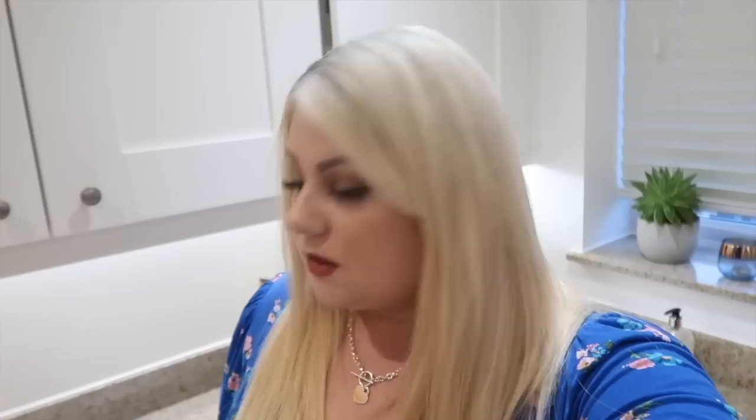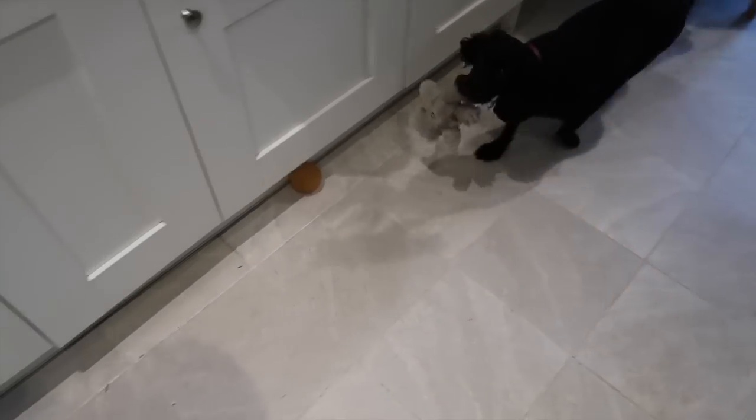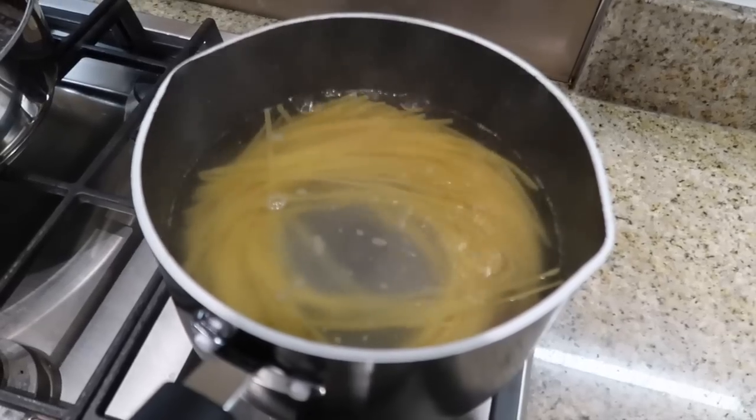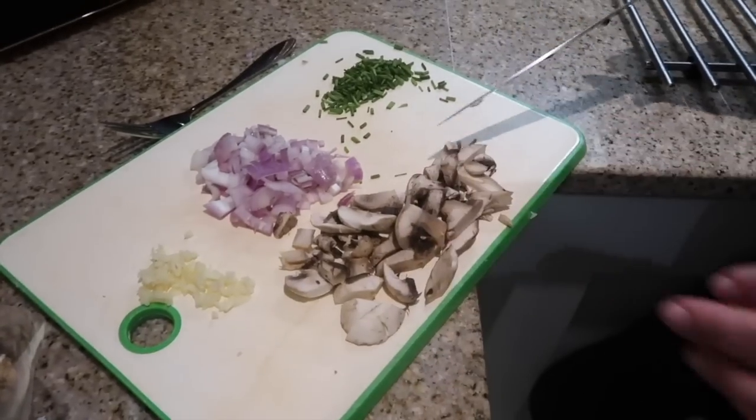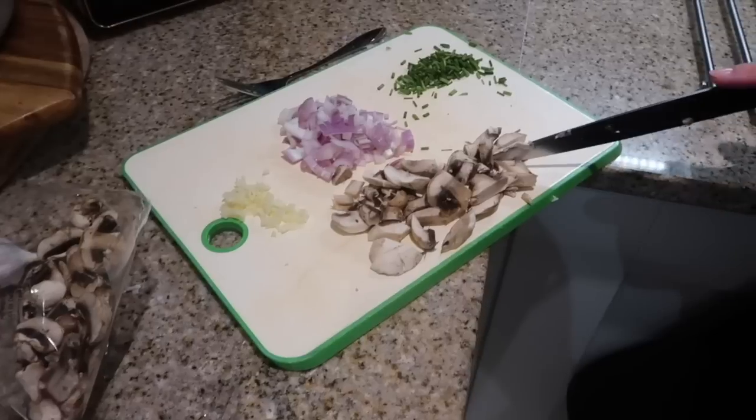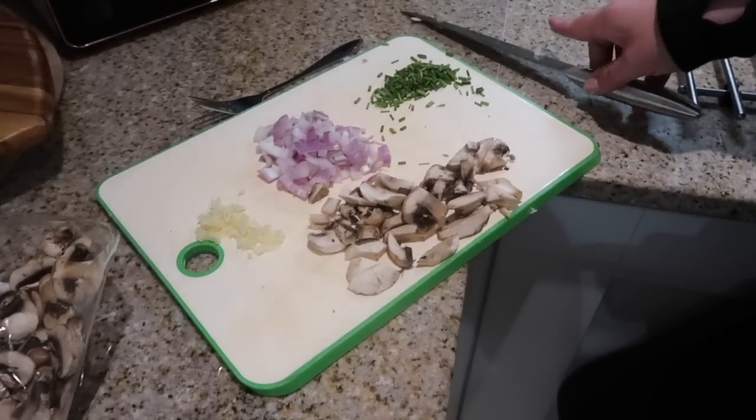We've lost our grater before we've even started! Kate's here - she's going to be the chef and I'll be doing the chopping and whatever else needs doing once we find the grater. Jet is helping by being stood right here waiting for any scraps to fall. Right, we have pasta cooking in there and we have prepped ingredients over here - we've got garlic, shallots, chives, and Kate's just chopping a few of the bigger mushrooms.